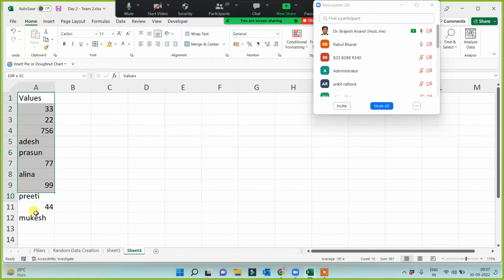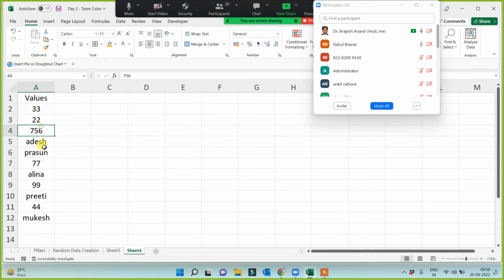Suppose we have mixed data. We have numbers, we have text, but my boss wants only odd numbers.